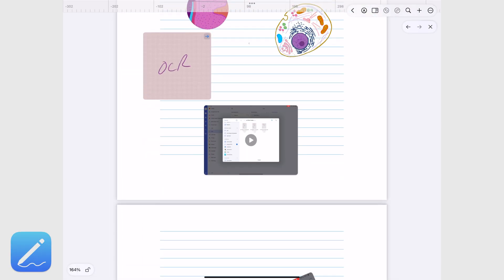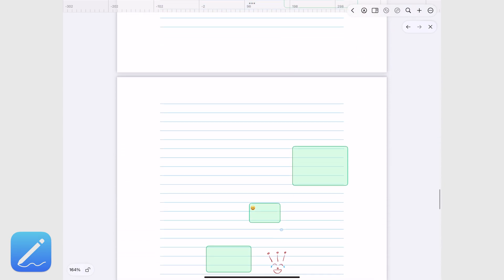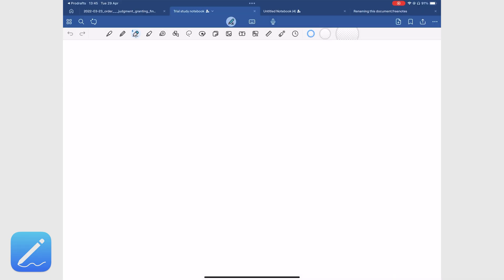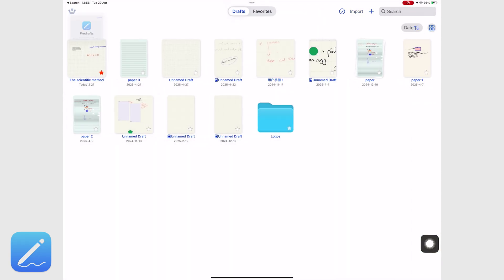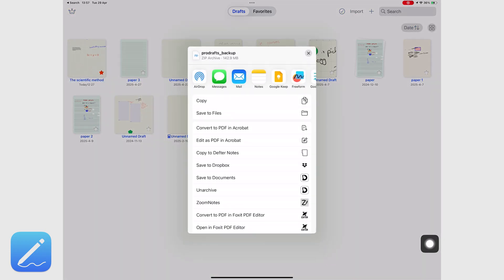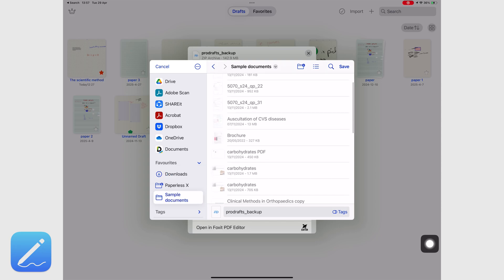If links are a big part of how you work, you will love ProDrafts because the app links to everything in your notes — it is one of the best linking experiences you will get in a handwriting note-taking app. Unfortunately, everything goes downhill after that. The app does not have tags or smart folders, and you can't lock your notebooks and folders. Even though it is just manual, at least ProDrafts has a backup option. Both apps don't link to any cloud services and they don't have version history — version history we can forgive, but cloud services not so much.